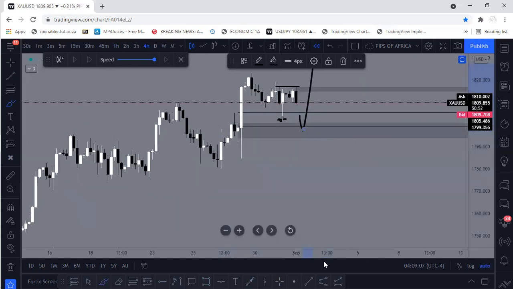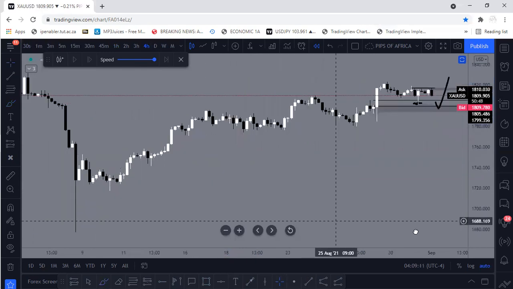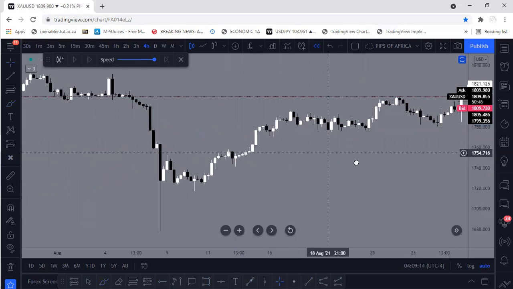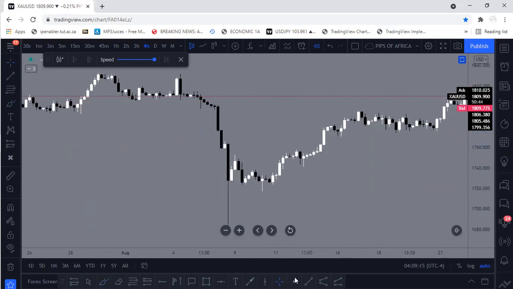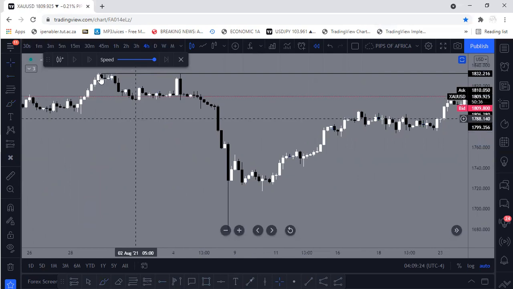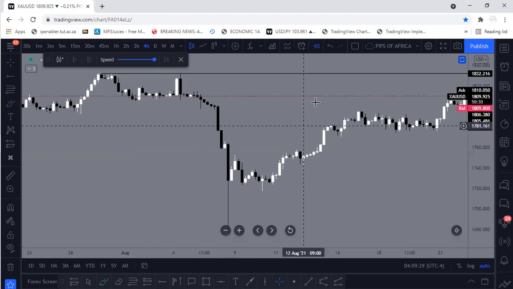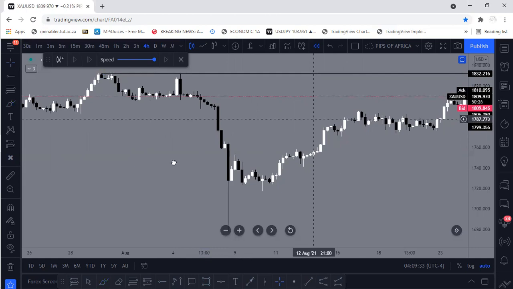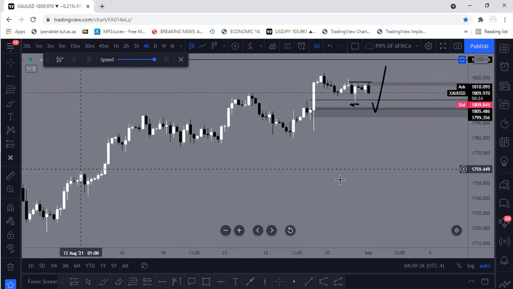Let me show you the double top. Okay, right, yeah, it's here. You must draw it like this. This is your TP. From this low, from this high, and this one. So this is the double top. The market cannot go lower, leaving this double top like this. It will go above that double top. So we want it.